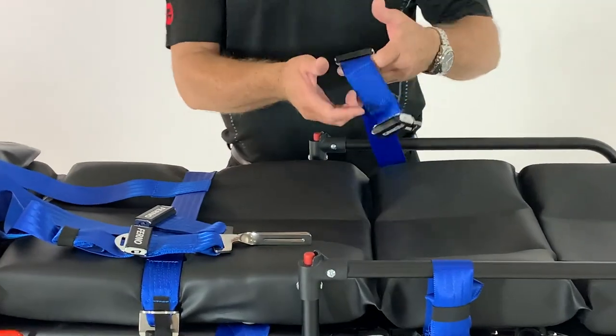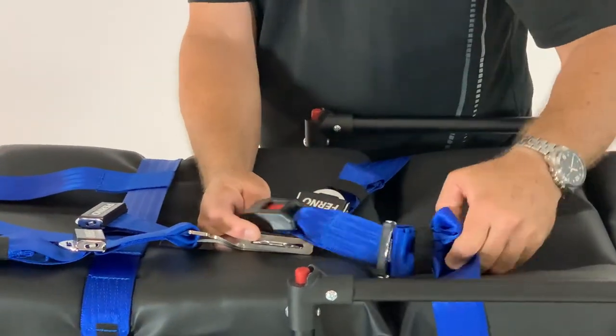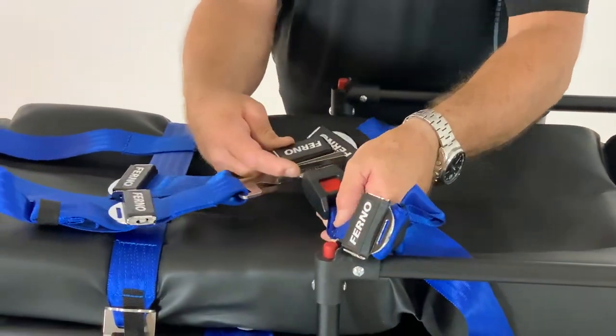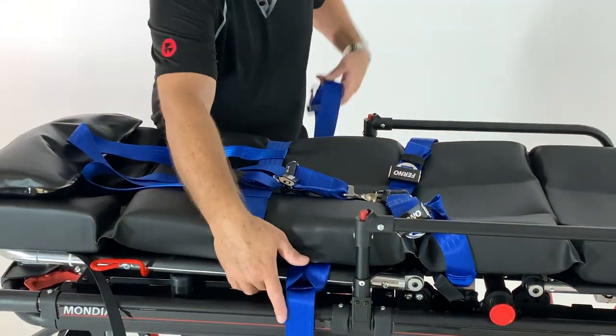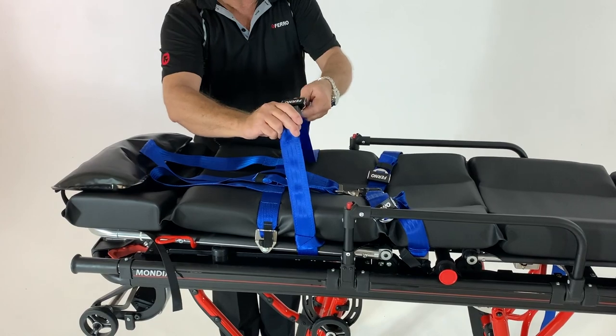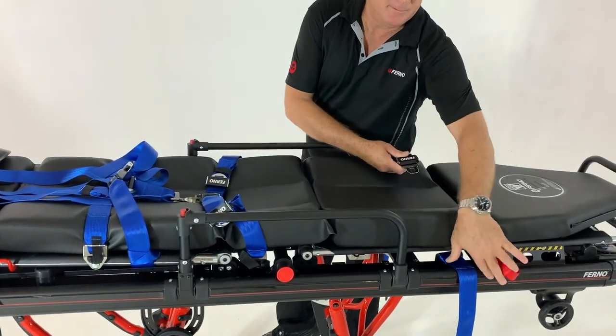We take the waist strap, we feed the seatbelt male buckle through and clip it into the female buckle. Then we would take the chest strap, put the chest strap over the chest area, and then we have the foot strap.